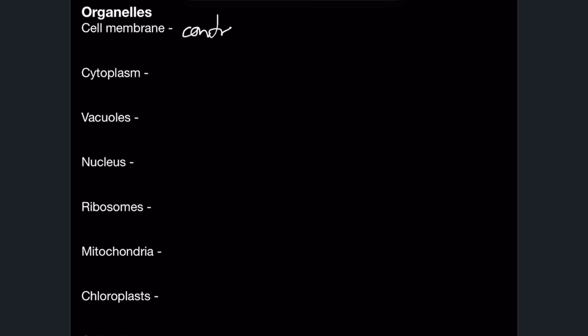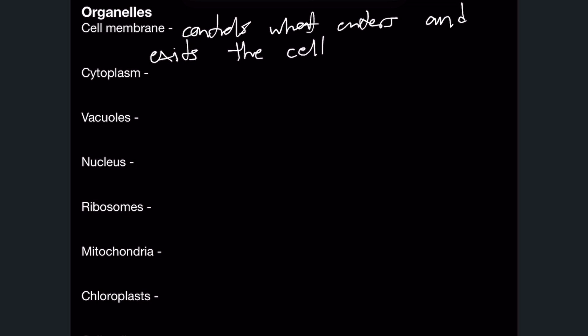The cell membrane is very similar to the human excretory system, as it controls what it allows to leave the cell, and it also can dictate what it allows to enter. There's a whole unit on the cell membrane, which we will look at in a second. It's the barrier between the inside of the cell and the outside.